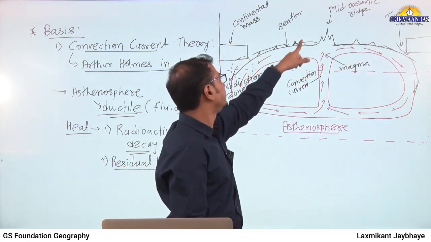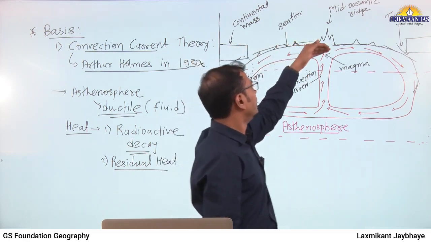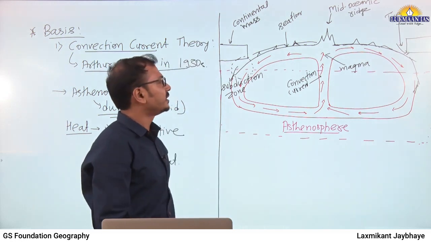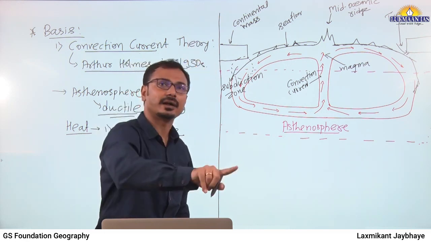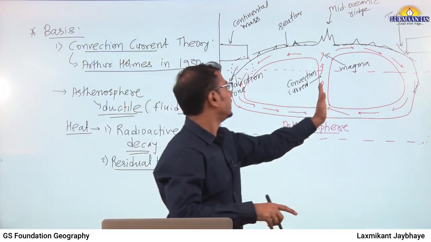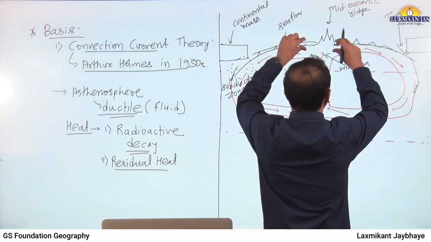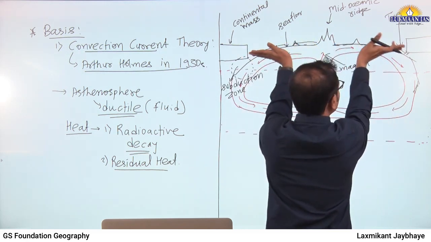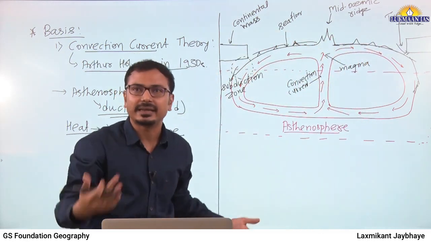what will happen to this lithospheric crust? It will float in this direction like this. See, the direction of the movement is determined by the underlying currents and their direction. The direction is like this, and that's why the lithosphere, or oceanic crust, is moving in this direction. So this is actually happening in a cyclic manner.